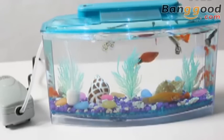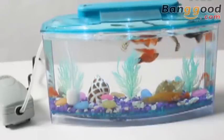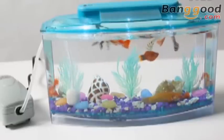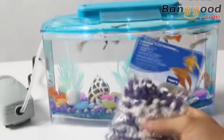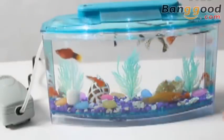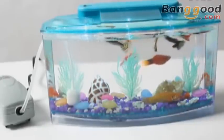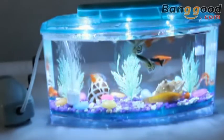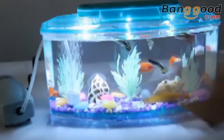Look how beautiful it is when we actually use this fish tank — you can give your fish that ocean environment. You could put some little stones like these into the tank to make it more colourful, like a mini ocean world. Connect an air pump during summer and your fish will have plenty of oxygen. It looks amazing at night, so beautiful and crystal clear, as the acrylic material and the LED lights complement each other perfectly.